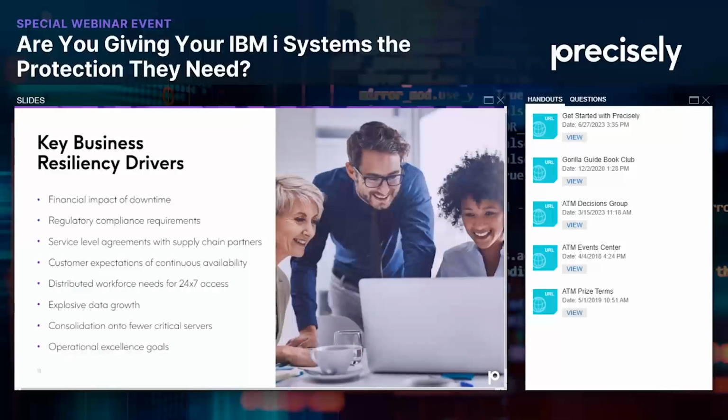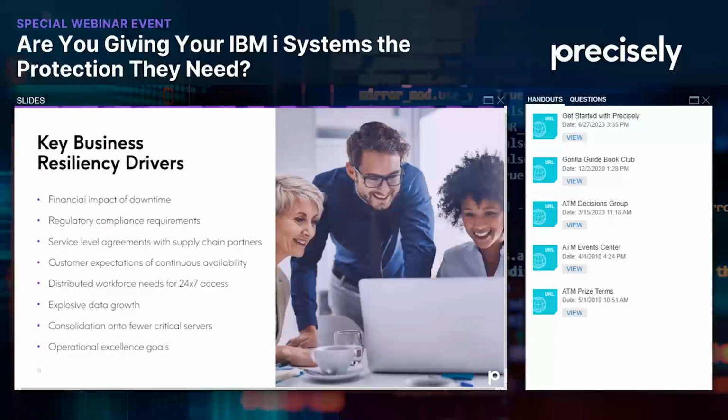And then you have things like compliance, where you have to keep your systems up for a certain period of time. Being able to meet service level agreements with internal and external business partners, so the systems need to be available. 24/7 access: there just isn't time for planned downtime the way there used to be. As server power gets bigger, more applications can run on a single server, and that's great and has a lot of efficiencies, but it does concentrate your vulnerabilities. Keeping that physical system and those applications up and running becomes more challenging because you're consolidating resources on fewer servers, so you've got to make sure the ones you do have running are up and available.